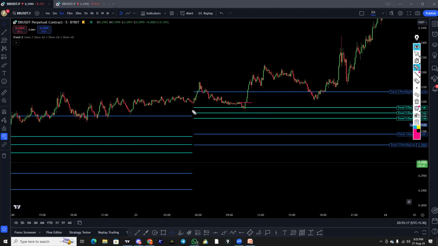The center line, what we are seeing, is very important. This is our strong support and resistance. Now, if this is narrow, then we can keep our stop loss below the trend X. If this is a wide trend X, then our stop loss will be below this center line. Sometimes the market will drop till here, then again they'll start going up.